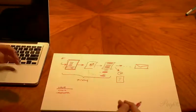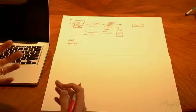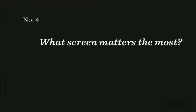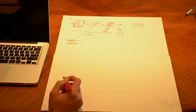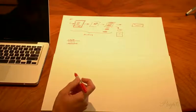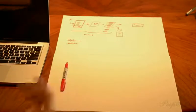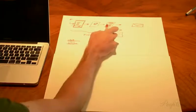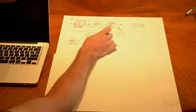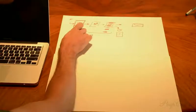I have a feeling now of the bigger picture. I can't get further without going into one screen in particular. What I'm thinking about now is what screen matters the most, because if I start designing trivial things that are easy to design, I'm not going to learn anything about the product. For example, I could design the state that shows you how you stack up—that seems like there's a lot of meat to comparing your picks against other people's. But if I do that, I'd be designing a screen that nobody has reached. If this screen isn't successful, nobody sees that other screen. That leads me to start with the pick screen.